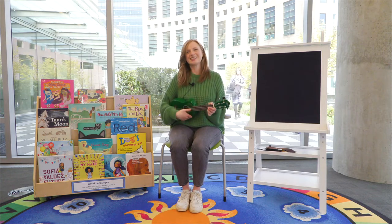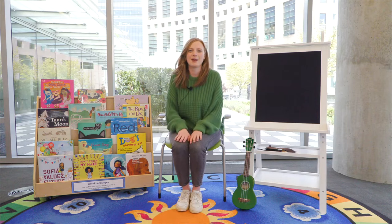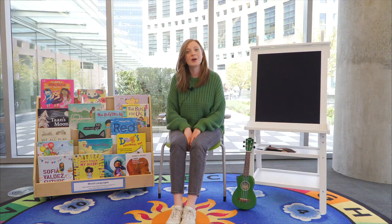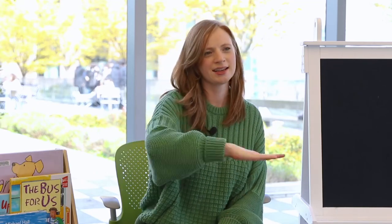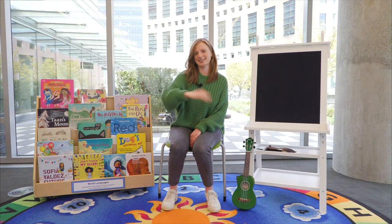All right, we are ready for our next rhyme. We are going to do a song called Orca Whale. For this one, we're going to practice a few hand motions first. Can you make your hand jump like an orca whale in the sea like this?